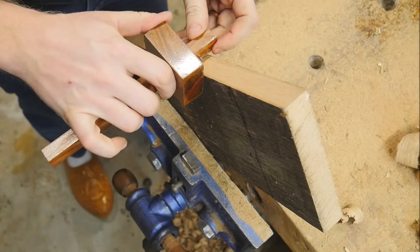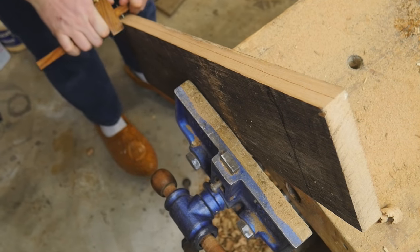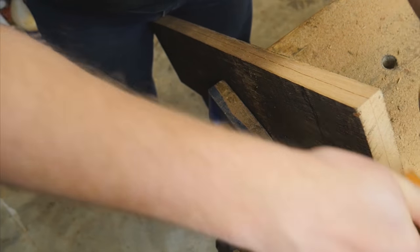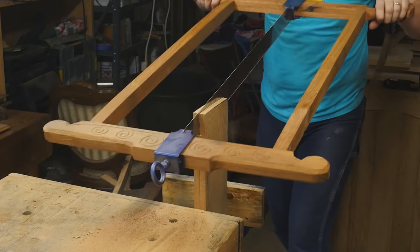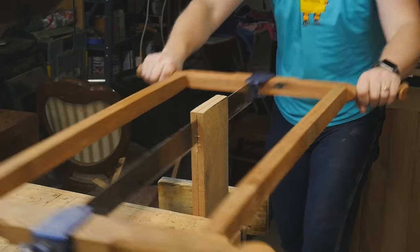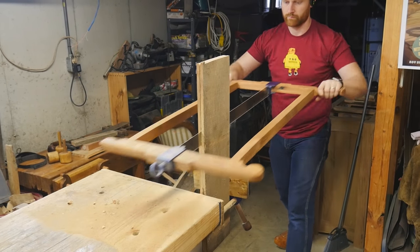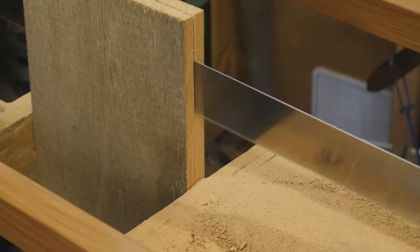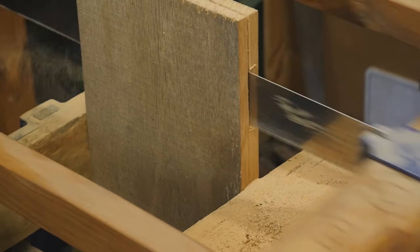I love good joints. Now I need to make the bottoms of the drawers. I'm actually going to make them out of solid white oak, and they're all going to be bookmatched, so I need to resaw all of the bottoms in half. This is 8-inch wide, 1-inch white oak, and this Rubo frame saw is the saw to use for resawing — it is so much fun, very quick, and leaves a really nice clean cut. I've made several of these in the past. About 26 feet of resawing, but it was worth it.